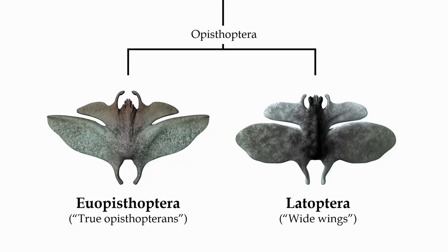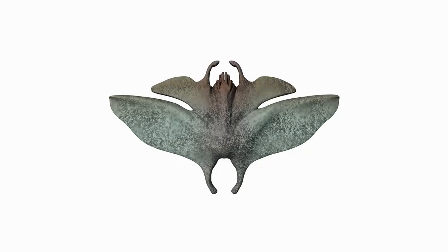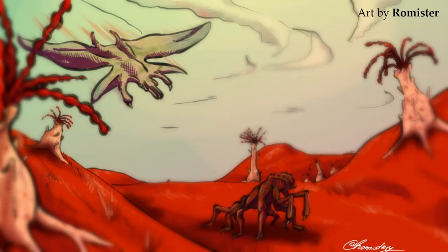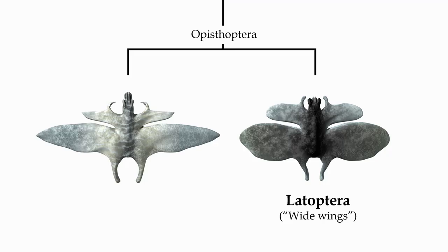But as they diversify, another clade may adapt to more open habitats like the steppe, where they'll no longer need their ancestors' maneuverability. These species may therefore attain larger sizes and evolve more pointed wings to give them increased speed, and narrow canards to assist in takeoff and landing and in diving for prey. Most species in this clade will be steppe-dwelling pursuit hunters, using their great speed to chase down small prey scurrying amongst the brachyphytes. We'll call them sphenopterans.